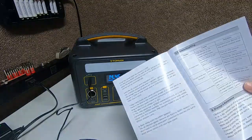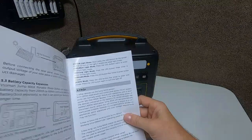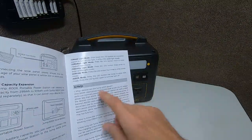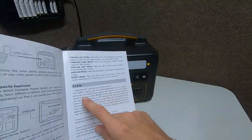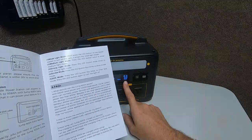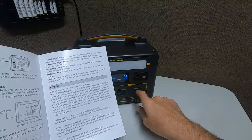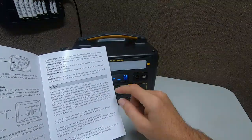Okay, so here's the big questions here, the FAQs. It says what devices can power. So anything up to 600 watts, guys, and a 1200 peak power, except the meter doesn't show that. And if you go up to 1200, you know, that voltage drops down. I'm not a fan of that.